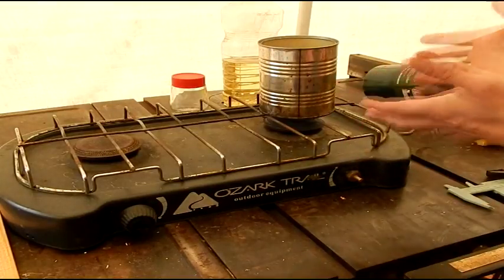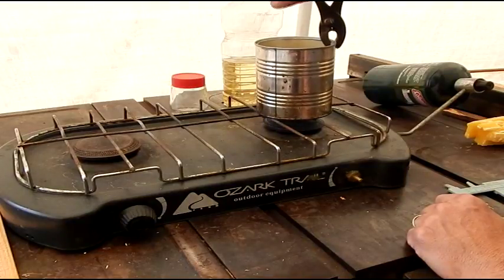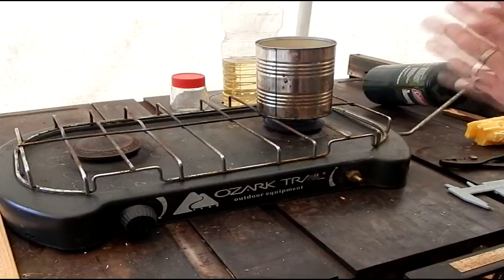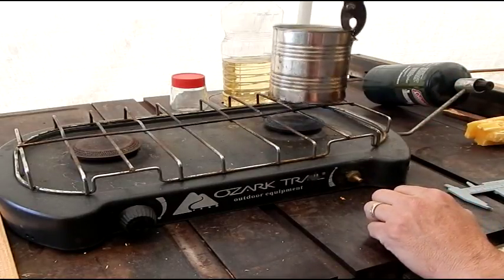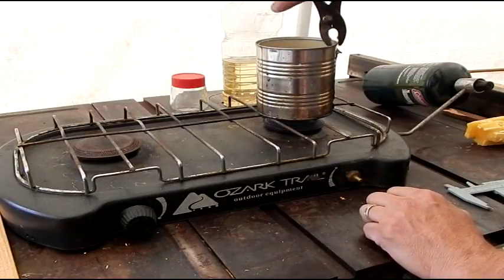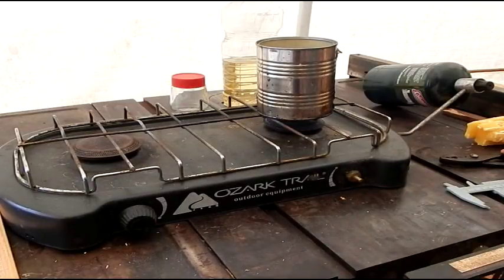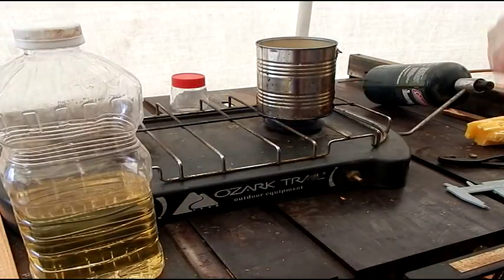But no different really than cooking — all we're really doing is cooking right here. Not much different than cooking bear fat or a bowl of soup. We're cooking our wax. It's still melting and I'm sloshing it around just a little bit so that it melts evenly, which melts it a little bit more quickly. You don't want the wax to really start burning either — really it won't burn, but it will scald a little bit.